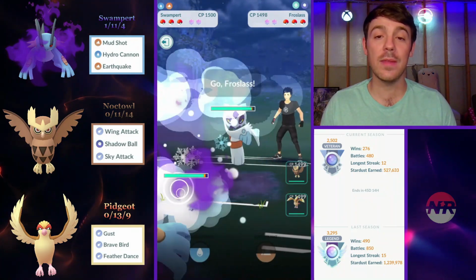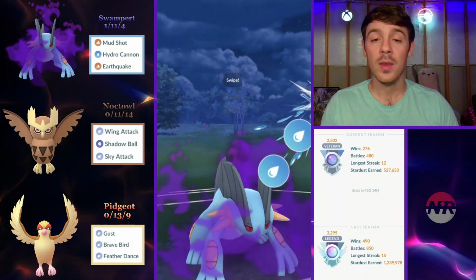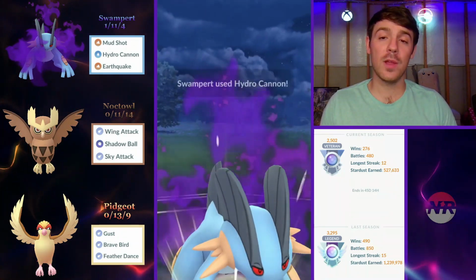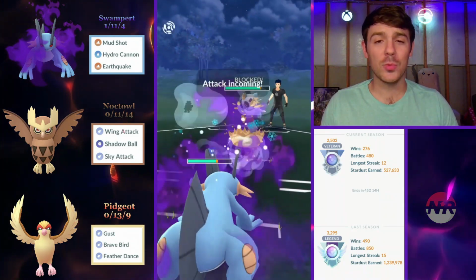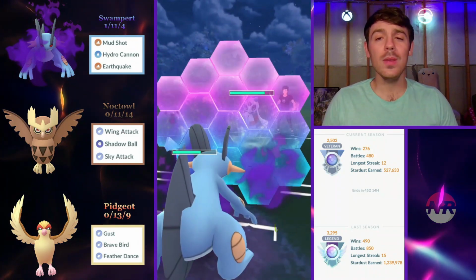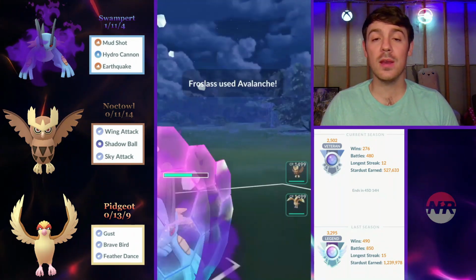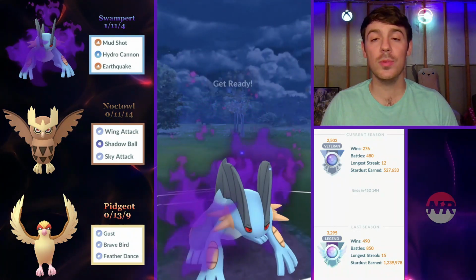So a Registeel lead and then a Frost last Safe Switch. This is absolutely terrible. We can't switch out of here. Unfortunately, our Flyers have no play so far, so we're going to have to stay in with a Swampert, and this is really not great for us. As you see, these Powder Snows are adding up, and one Hydro Cannon does not KO this Frostlass, and he knows that, so he's probably going to let one of these go at some point.